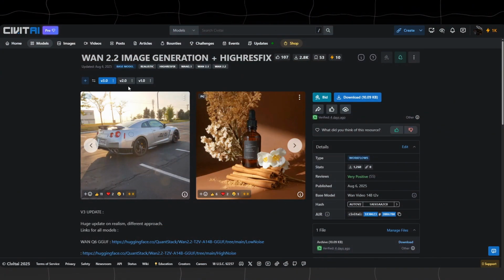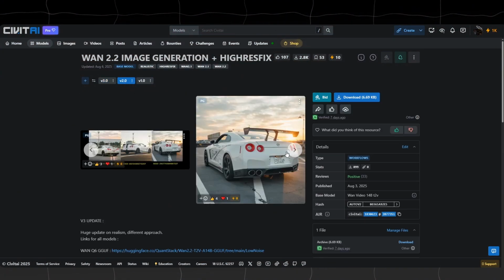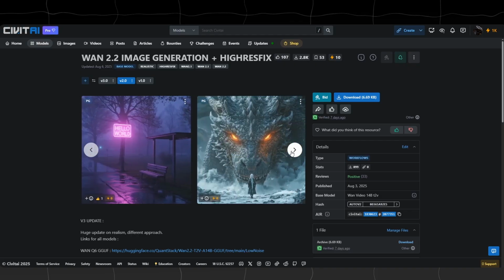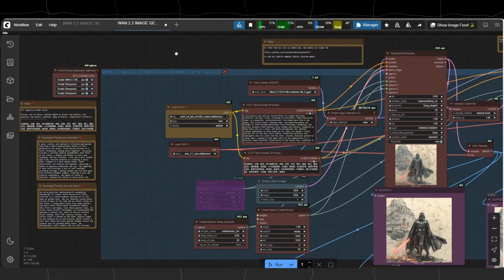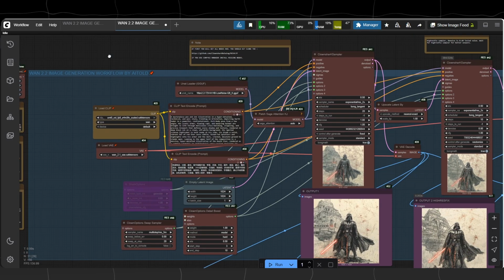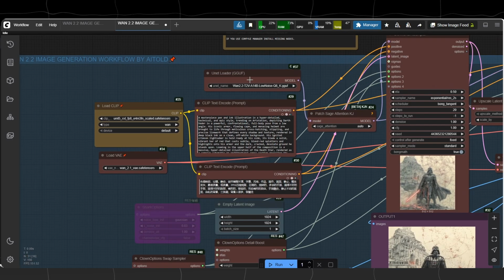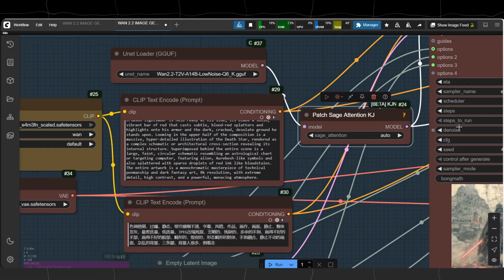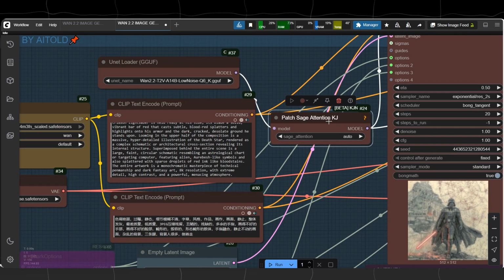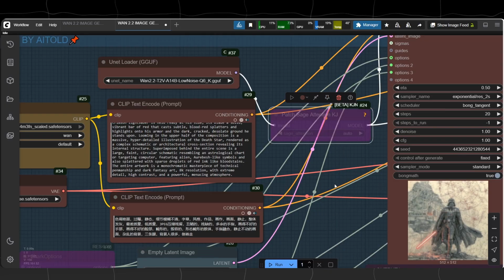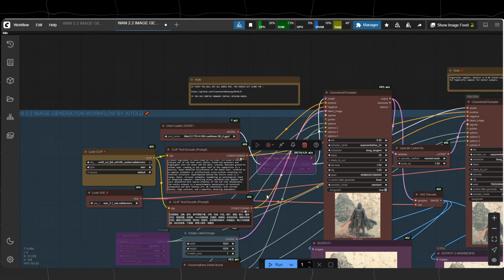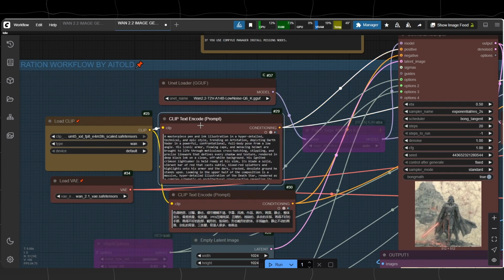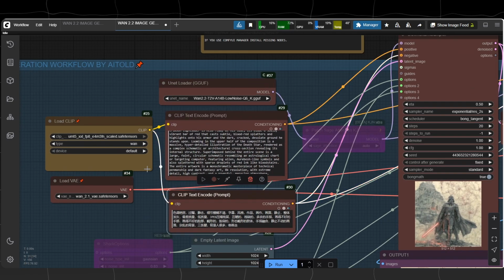Now I also have one more version of this workflow, the V2. First, you go to civit.ai or Patreon and download it. After that, you will see a workflow like this. It only uses the low noise model, and it has more freedom to make AI-type concept images. I use patch sage attention. If you have problems, just remove or disable it. After that, you put in your prompt and run it. It is making more AI-like images, unlike V3. So both of them complement each other for many concept image generations.